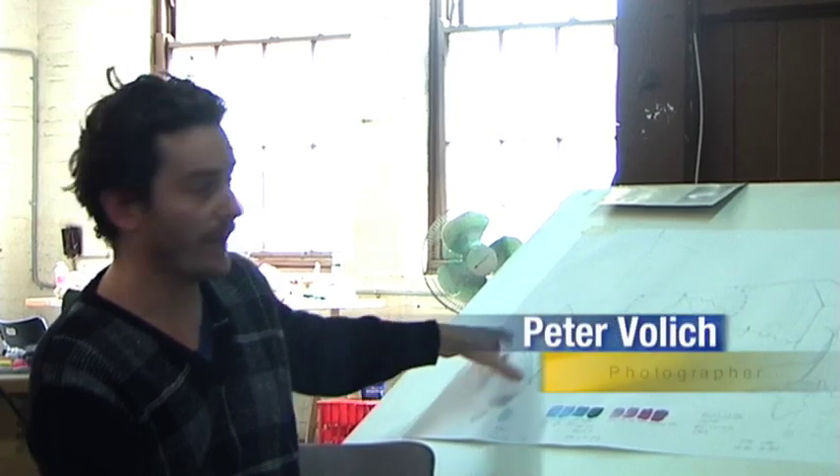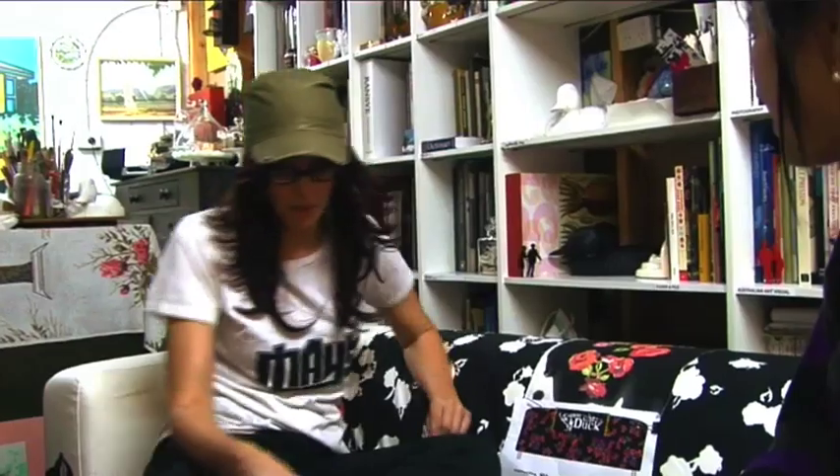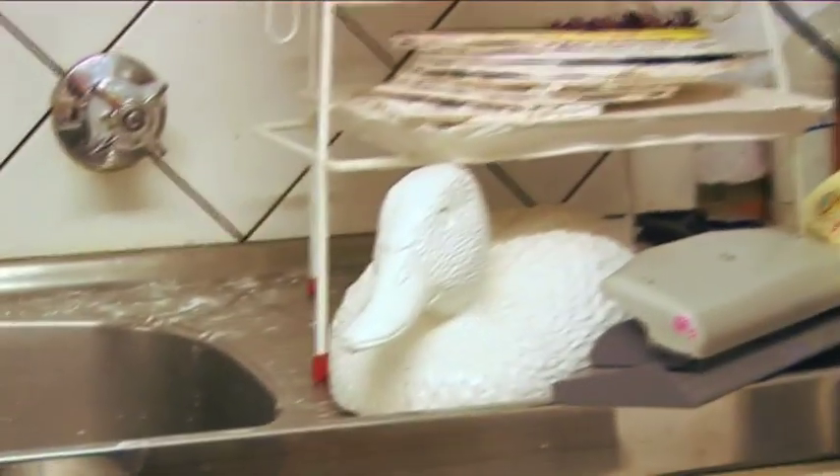I like the idea of it being a mobile couch and being able to move, and so that's why I put these wheels on it. I'm actually going to sew these in underneath the cover so that when people sit on them they squeak — the idea is they squeak like a duck. But I've had to pull back a little bit just because of the nature of the project and people will be buying it.